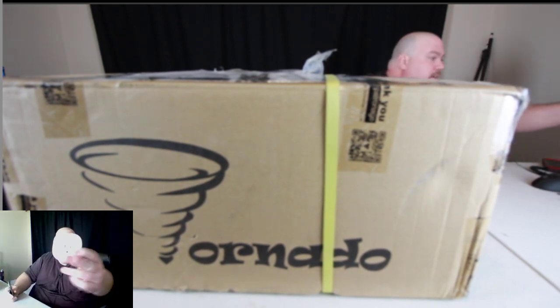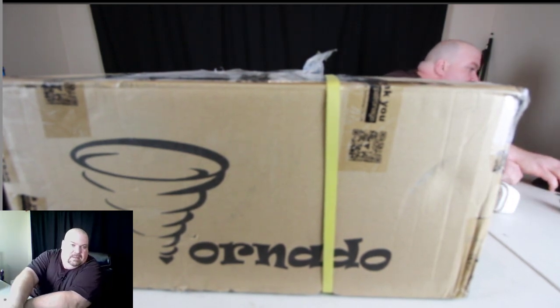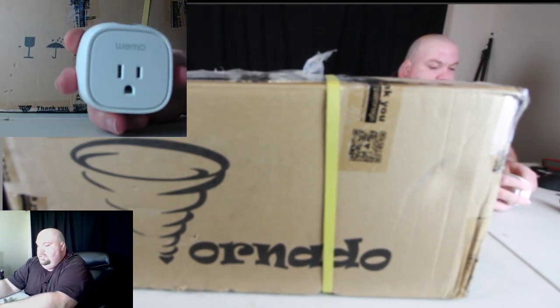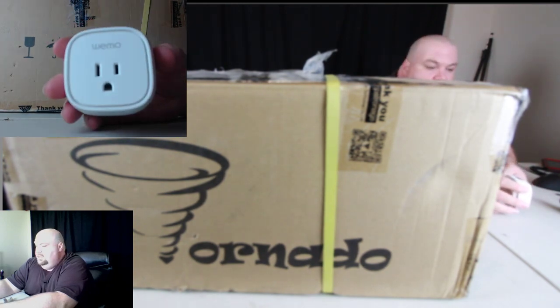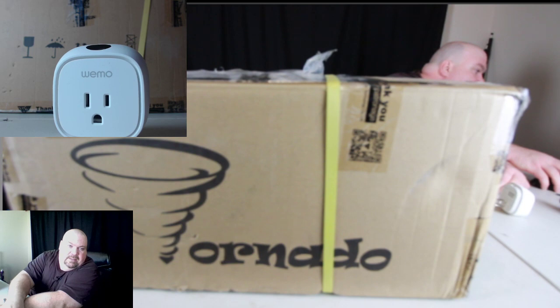For Christmas, I got this little doohickey here. It is a Wemo switch. It actually will show how much power is taken through this. So I'm kind of curious to see how this will compare to the CR10, since I have that capability. It's kind of nice to run them head to head, just to see what power consumption is. The CR10 really doesn't take that much power. When I was looking at it, we're talking like $6. I'm in Boise, Idaho, and we have fairly low power rates, but here in Idaho, it's about $6 a month to run, and I think I figured that at something like 20 hours a day, 30 days a month. So not too bad.